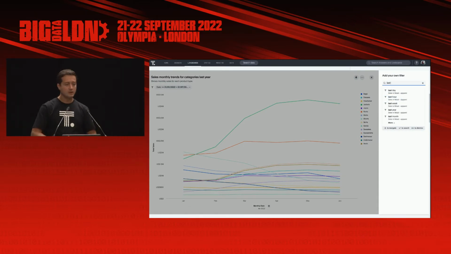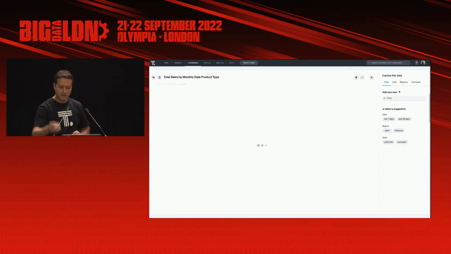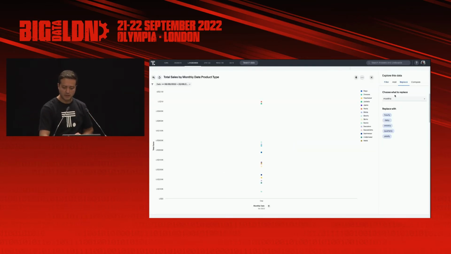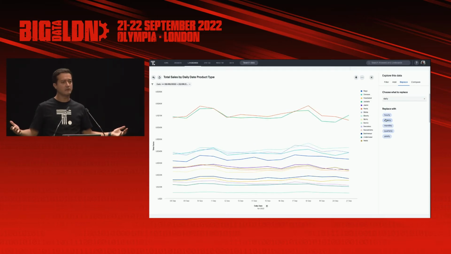For example, if I'm an e-commerce person and I want to see my retention only for the last 2 weeks, and that's what I care about every time I come in, I can come in here and I can say last 14 days. ThoughtSpot knows how to map me to the date column and to query that data on the fly and give me a number, and then I put it on a daily breakdown and I can see my chart. If I need to change that in other ways, it's possible too. But I think you get the idea.